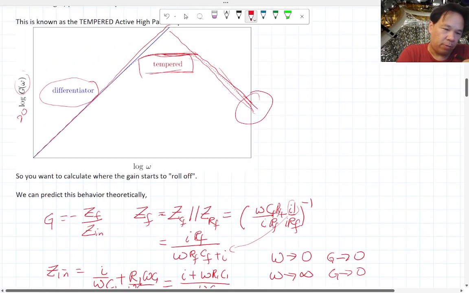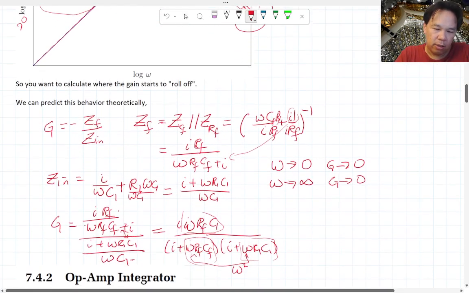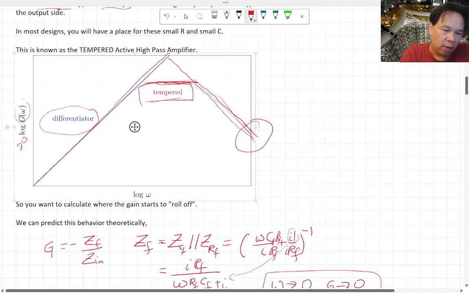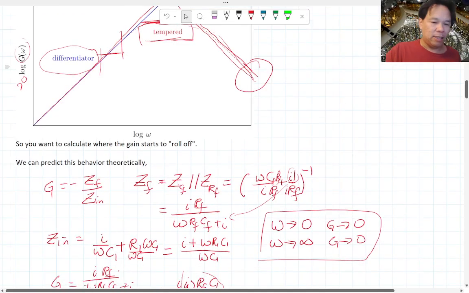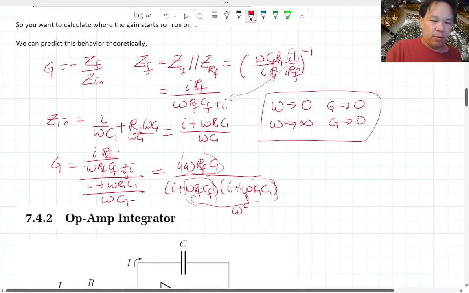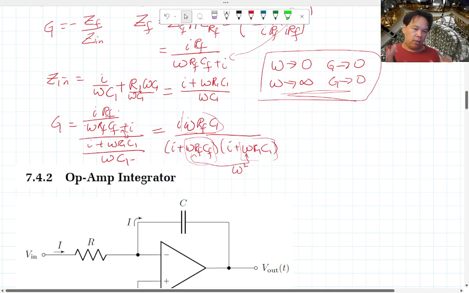That's just what this roll off does. In fact, you can probably predict this by just drawing this triangle here. This is kind of nice, and you have this flat part here that you still want to stay away from because you don't have an exact equation for that. If you want your differentiator, your high pass filter, to work well, you want some gain at these frequencies, so you just stay away from this tempered part. It's just to get rid of high frequency noise that you're not expecting in your signal. So that's what this tempering does. All right, so that's how we can get a high pass filter on our op amp.